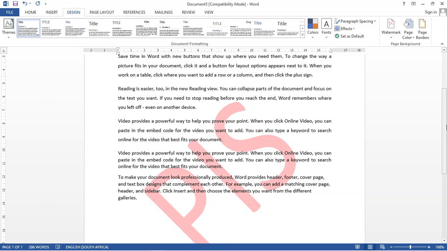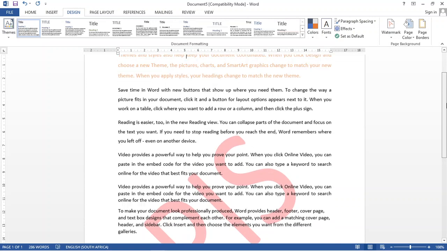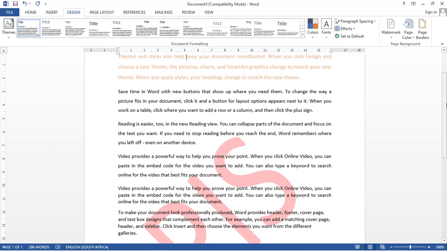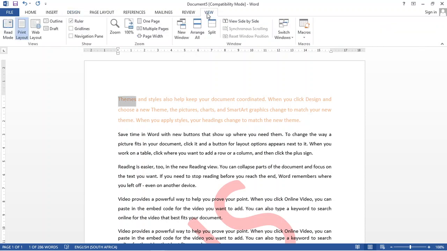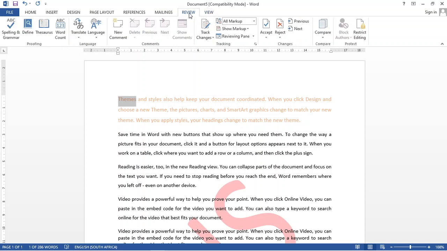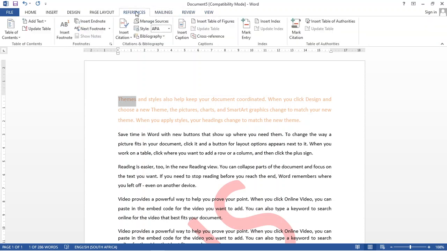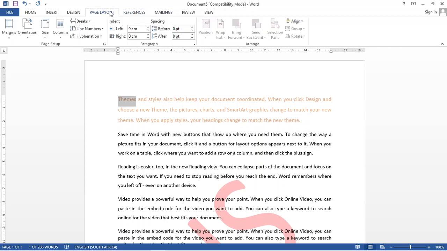Now let's look at drop cap. All right. So we have themes right here. Okay. Not review, not mailings, not references, not page layout.